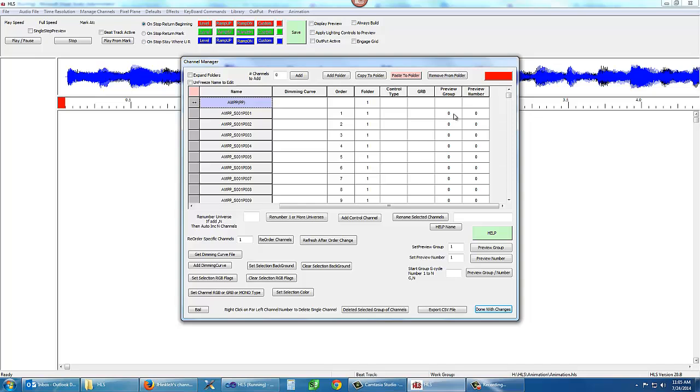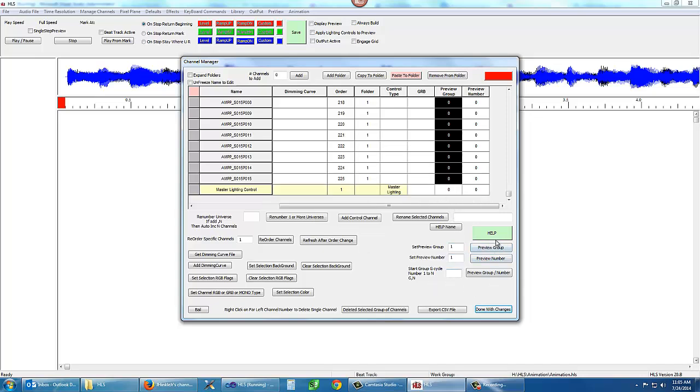The best way to do it is to have your group and number mimic your strings. So we know we have string 1, pixel 1, and it goes all the way down to string 1, pixel 15. Let's keep that same arrangement for our display so we can assign pixels to our preview display very easily. So I'm just going to select all of the channels associated with that.